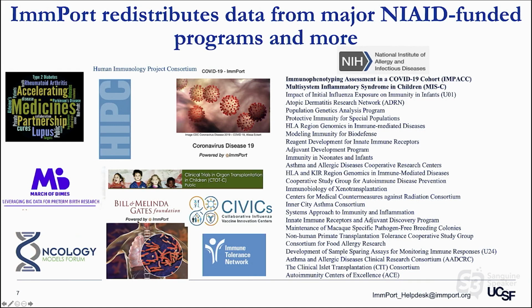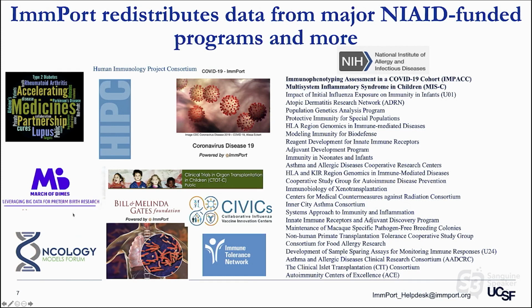We also work with the Bill and Melinda Gates Foundation. So we have TB data coming from the BMGF Foundation, and March of Dimes for the preterm birth research data. And then we also have data from AMP, the Accelerating Medicines Partnership in Rheumatoid Arthritis and Lupus. It's a joint collaboration between NIH, NIAMS, that's the National Institute of Arthritis and Musculoskeletal and Skin Diseases, industry and academia coming together, collecting high throughput multi-omics data, such as CyTOF or bulk or single cell RNA-seq, and many more.